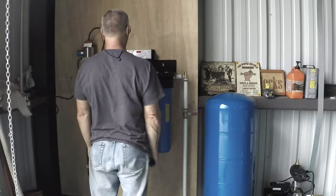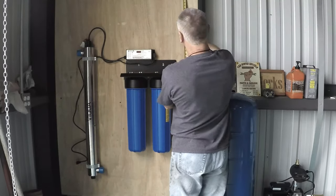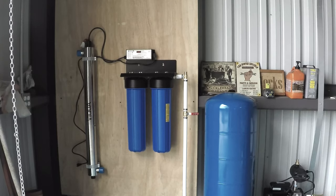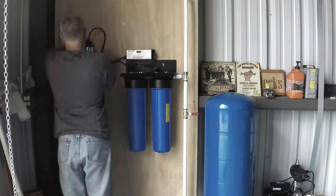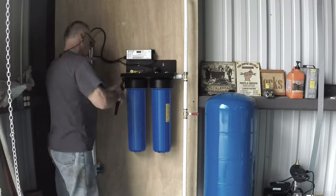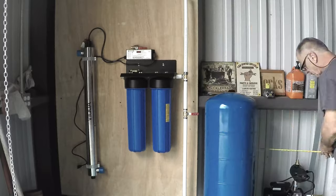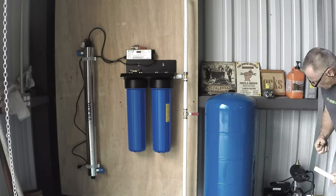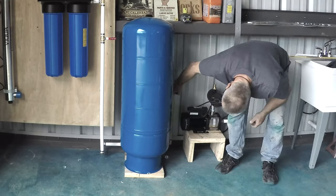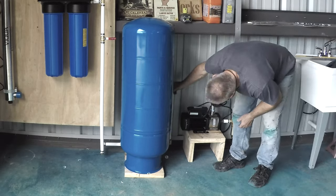Here you're working on the overhead bypass. I'll have several valves that actually bypass all the different parts of the system so we can take the filters apart. I had to stop doing the bypass because I kind of ran out of PEX. Next you'll see me working on the pump — I had enough for that, so I continued working on that section, and got some more PEX the next day and some PVC to finish the piping to the tank.